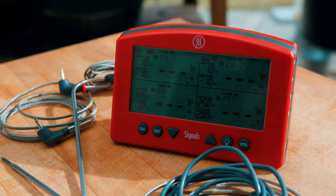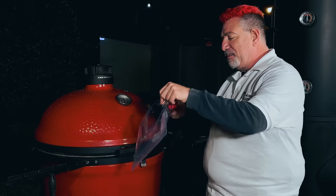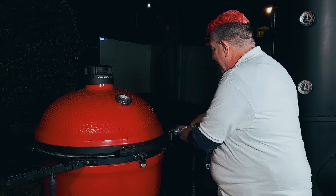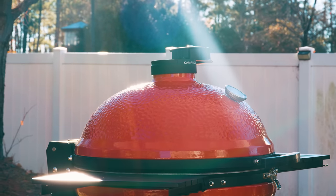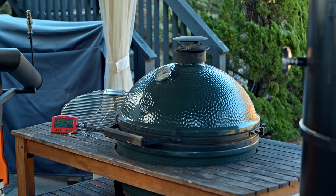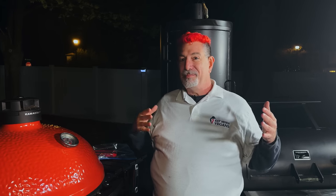The Signals is IP66 certified, which is like a splash rating, so for a light rain I can use it. But if it's really bad — a gully washer — there's this additional device, a special waterproofing enclosure that you can put your electronics in, and then just close it down and use it outside because it's not built into the grill. For a couple hundred bucks, I've taken my Big Joe 2 — which is already a superior grill — added the connectivity, and now I have a better grill than the Connected Joe. And you can do this on a Big Green Egg too. It works on any Kamado, so you don't need to replace your cooker or buy the Connected Joe to get all it has to offer and more, for cheaper, by doing this piecemeal.